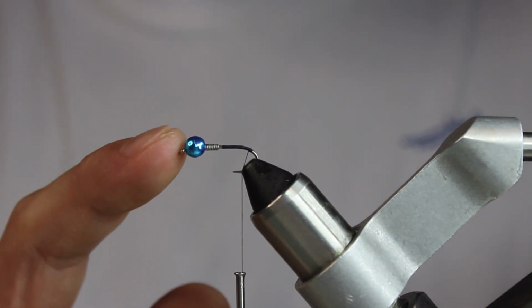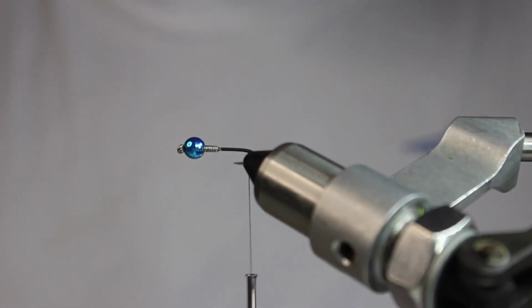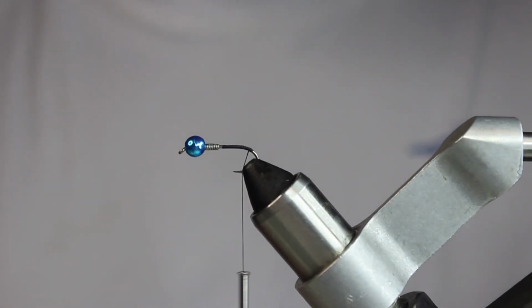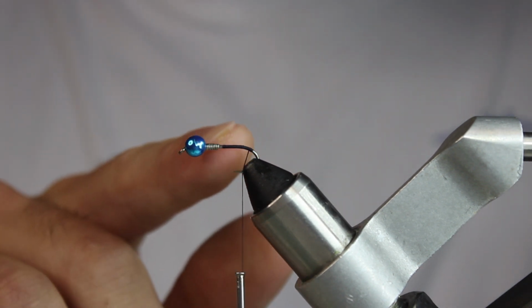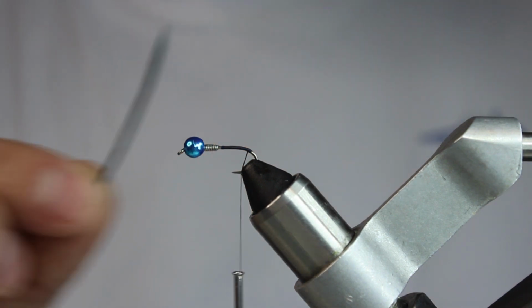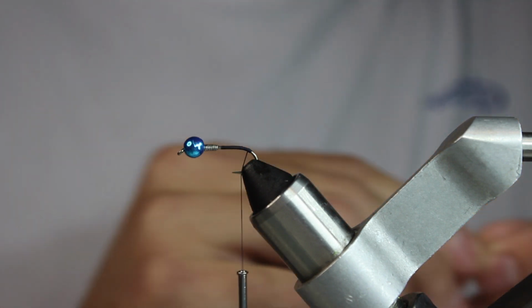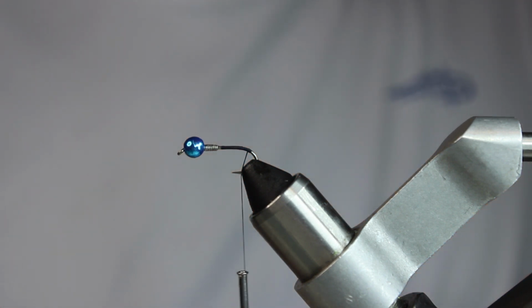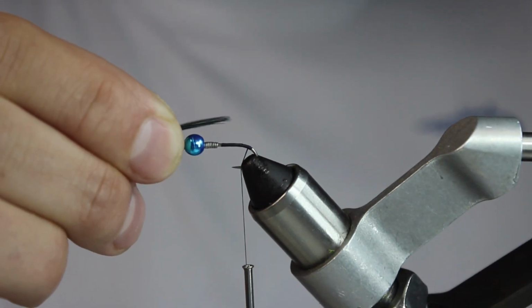This is a 5/32 metallic light blue tungsten bead. I've got .051 lead-free wire here. I'm going to use pheasant for the body, and this is actually UV2 in Kingfisher blue. And the first thing I'm going to do, I've got my thread down there.